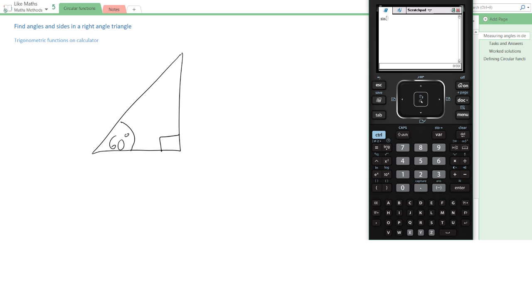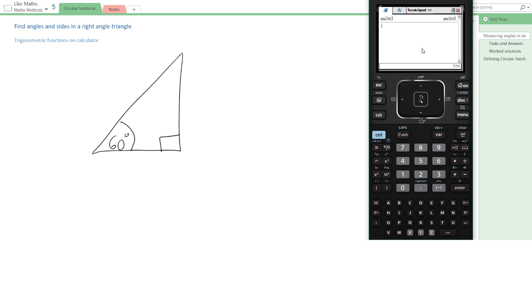And we won't worry about the sides just yet. We just want to find out what the sine of 60 is. So put in 60 and enter. And what? Sine of 60 is 60? Yes, calculator, that's quite correct. Something odd going on here. Why hasn't that given me some sort of decimal number that I can use to calculate the other sides?